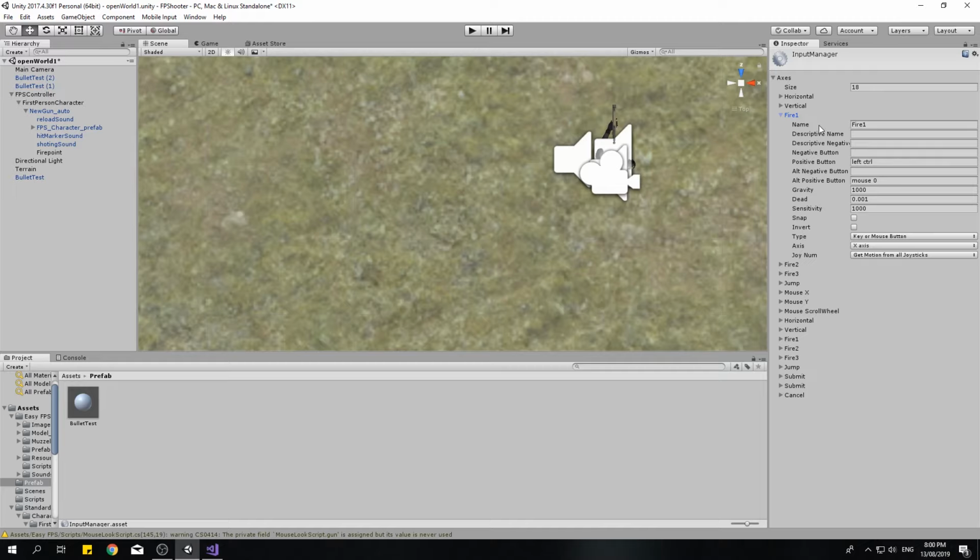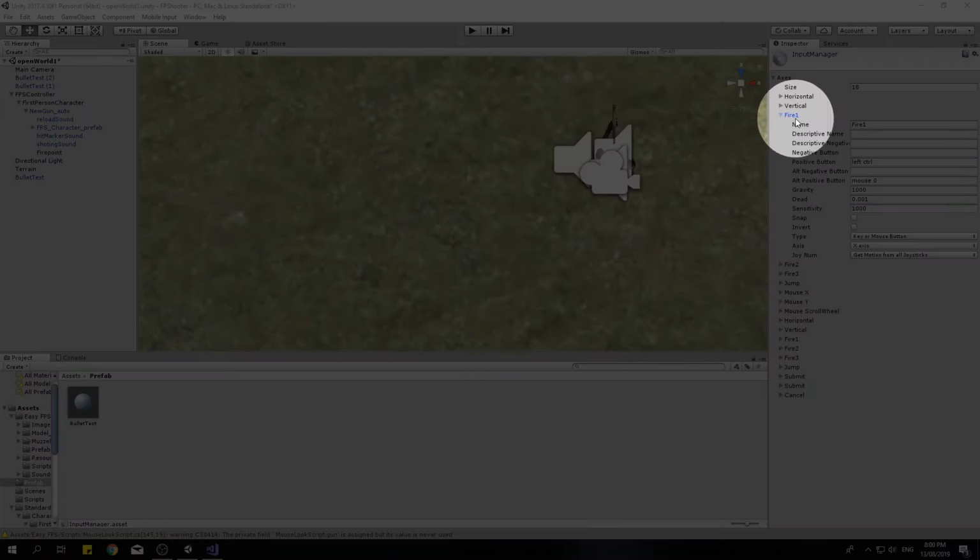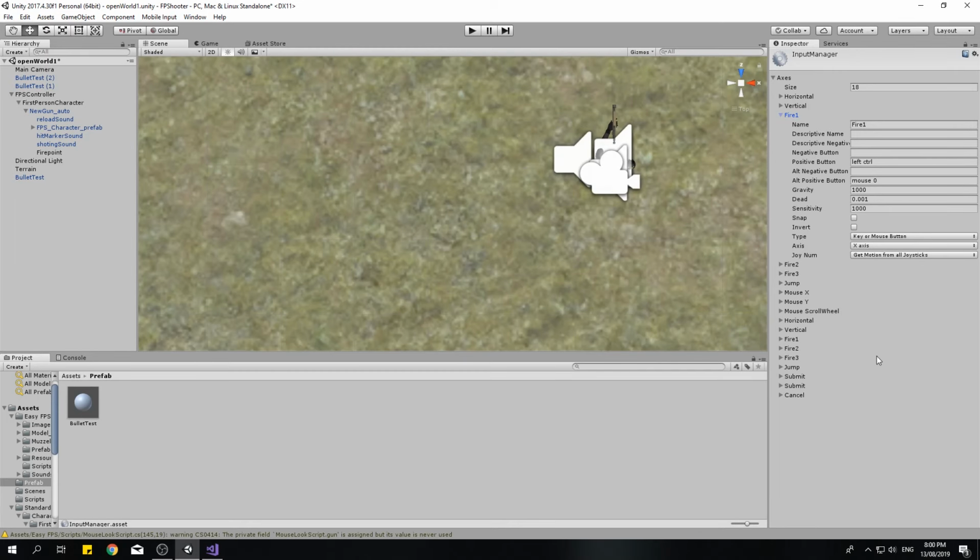However, if I use these axes, up here you can see this is called fire1. I'll just highlight that for you. Right, up here you have a fire1, and then down here you also have a fire1. And the reason for that is this fire1 up here is the type of key or mouse button, which means it responds to a key or mouse button.